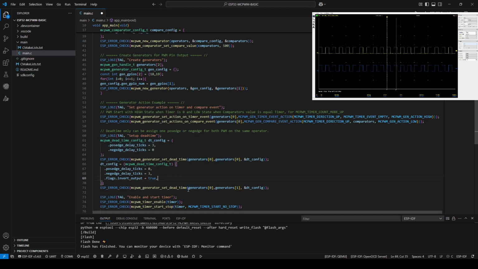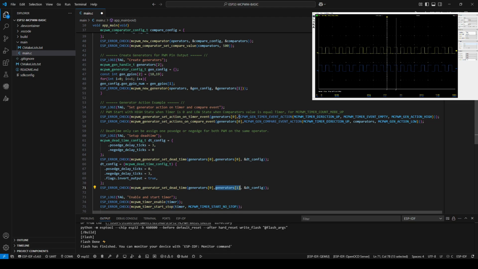And then the second one, the input will be generator 0 and the output will be generator 1. It means that the input signal will be from generator 0, but it will go into the dead time module, which will make some modification to the signal, and then output to control generator 1, which is pin number 19.